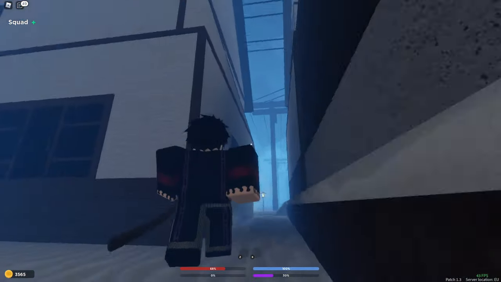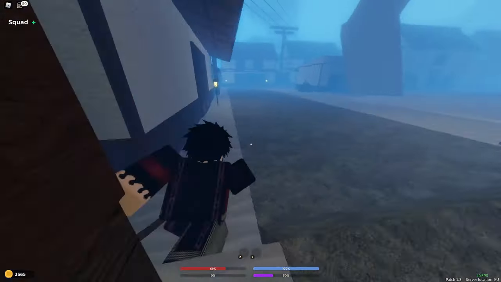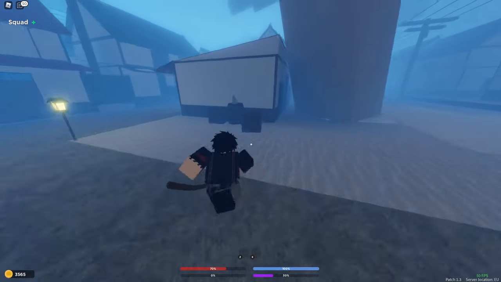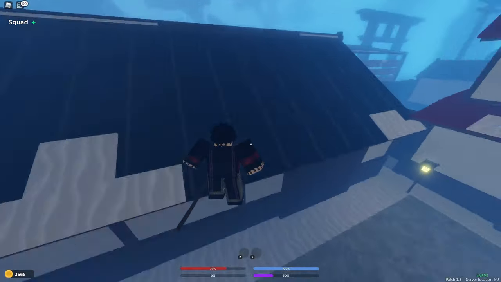But it's fine. In the alleys, check the alleys. No trinkets spawned here, but one can spawn right there. And then in this alley, check right under these planks. Collect this and go over here. A trinket can spawn right here, so just be aware of that.